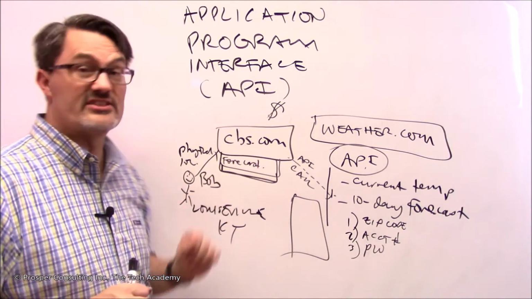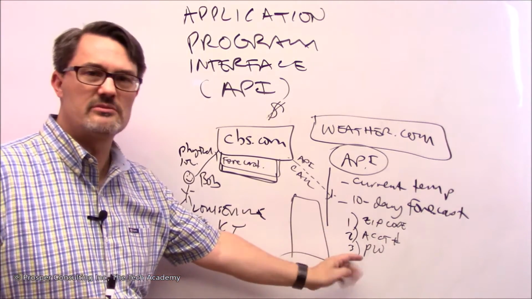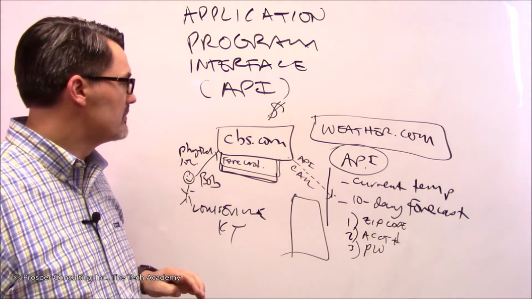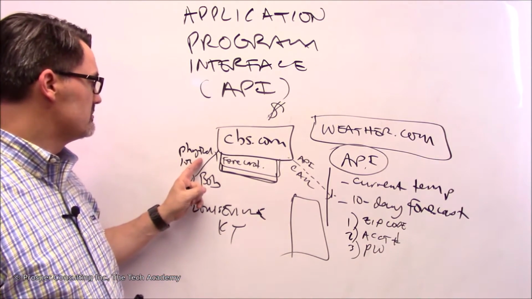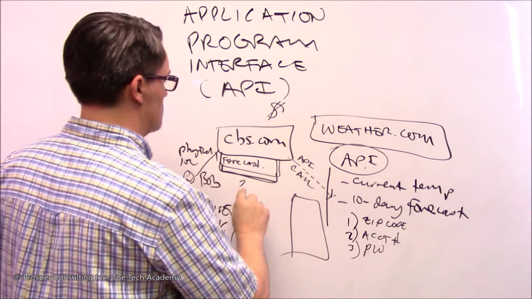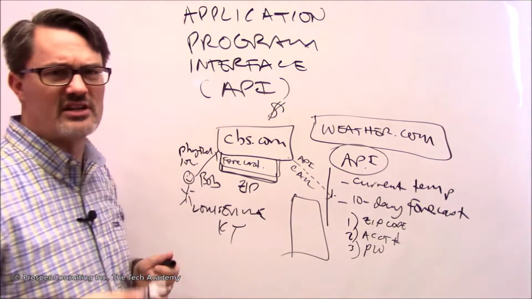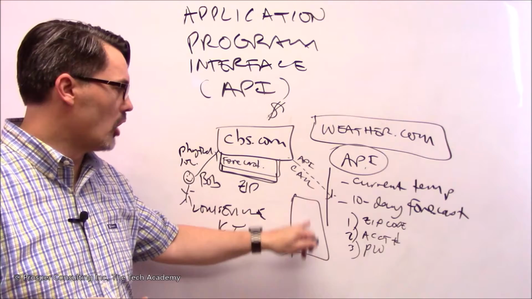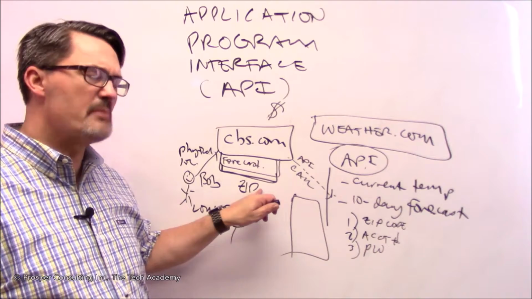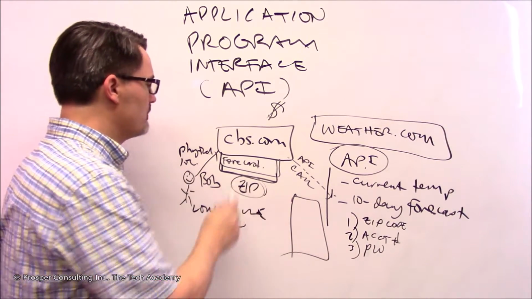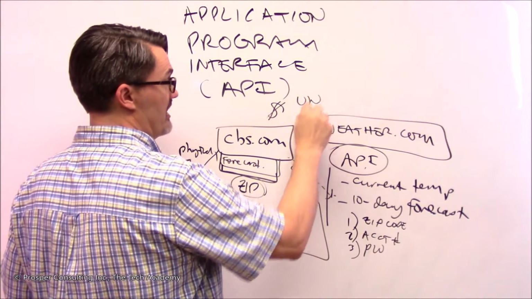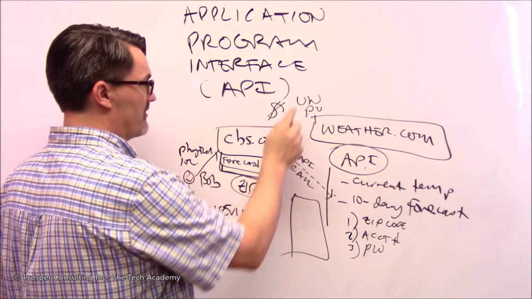So now the people that run the CBS.com software, they get this little publication, this little bit of data from Weather.com. They go, okay, well, let's write our software to take in the physical location from Bob's computer, or whoever it is that's logging in, look up their zip code, and storing the zip codes in America is a lot easier than storing all of the ongoing weather data for every place in the country over and over again. So this they can manage. They can manage tying an individual computer to a zip code. Okay, good, awesome. Well, we're paying money, so Weather.com gave us a username and they gave us a password. Now we have the zip, we have the username and the password.